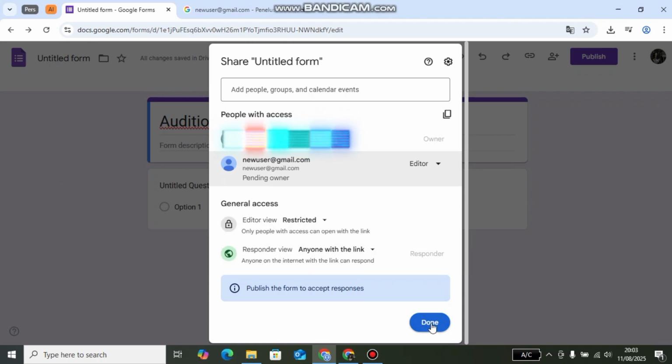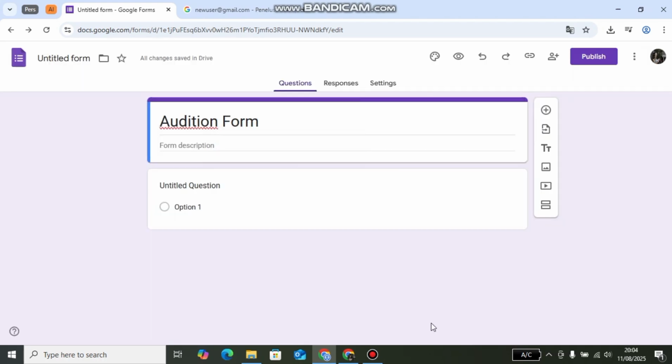With that said, you need to confirm with your team that they need to accept the invitation to have the full access to be the owner.